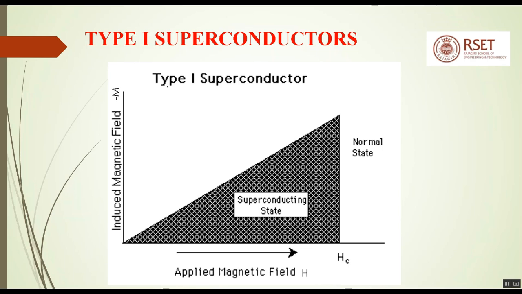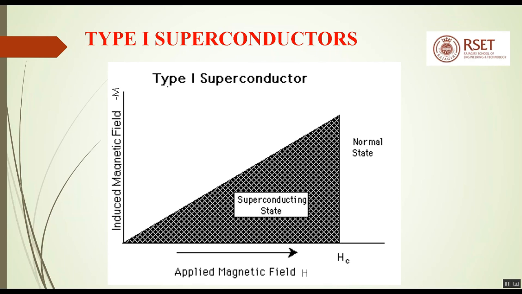This is just to indicate that as the external magnetic field increases along the x direction, the internal magnetization also increases, but in the opposite direction because it's a diamagnet. In other words, on the application of an external magnetic field, an equal magnitude of internal magnetic moments will be generated, but all of them will align in a direction opposite to the external magnetic field. The internal magnetization simply represents the total number of magnetic moments per unit volume.